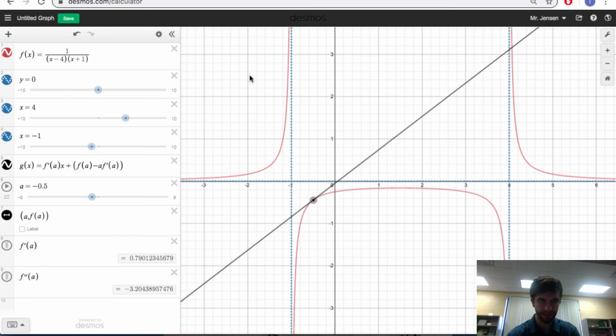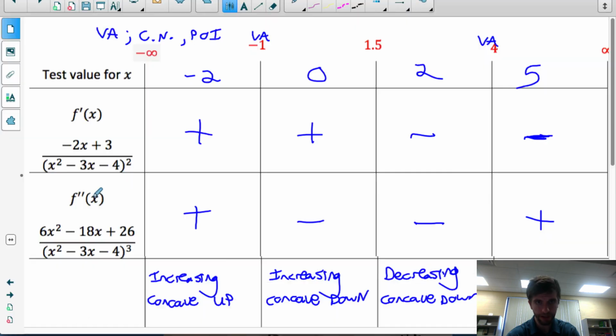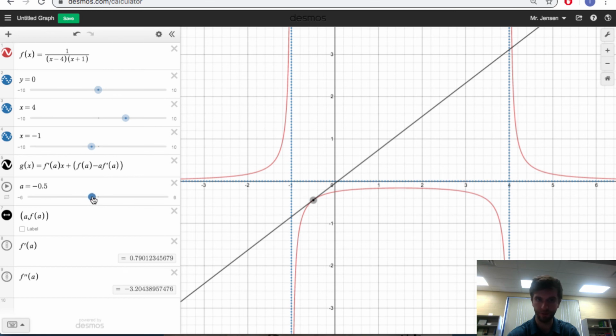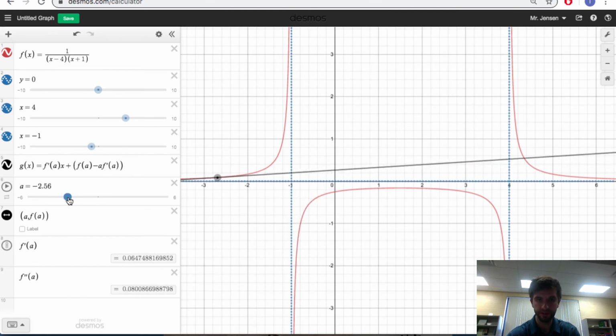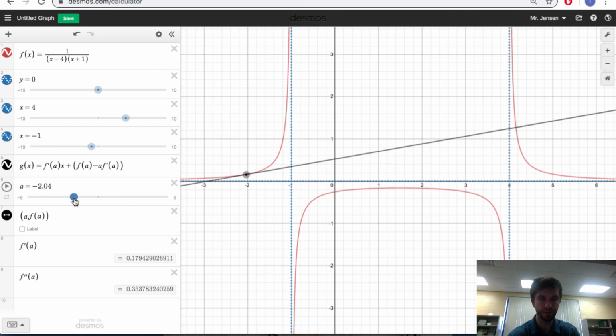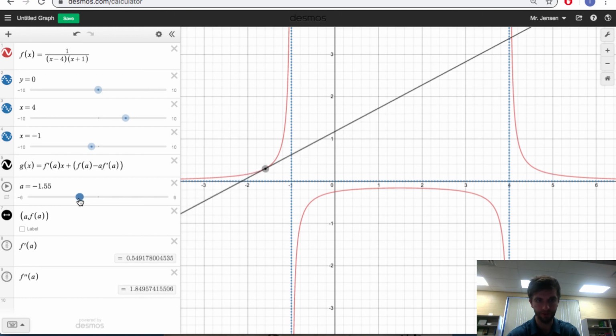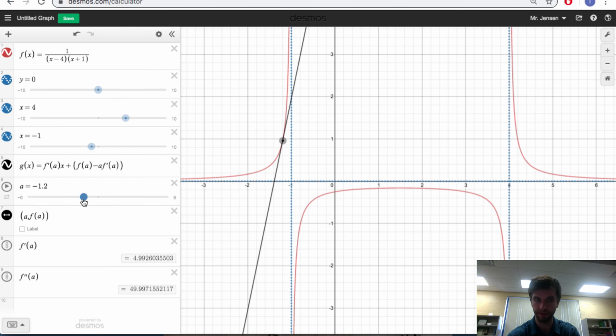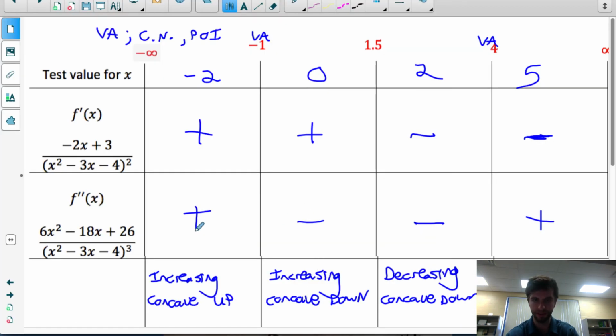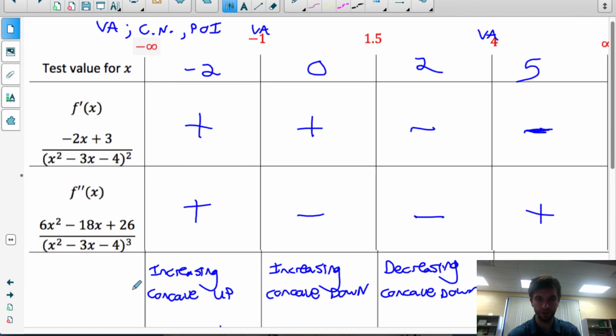So here's the Desmos representation of the function. I want to take a look at the signs of the first derivative and second derivative, and make sure you understand how they connect to the slope of the tangent. The first derivative literally tells you the slope of the tangent, right? So if we look in this first interval, x less than -1, the tangent slopes, the first derivative, are all positive. Now what's happening to those tangent slopes? Well, right there it's 0.3, here it's 0.4, here it's 0.5, right? Those tangent slopes are increasing, which is why the second derivative is positive. They tell you how the first derivative is changing, which results in the function being concave up.